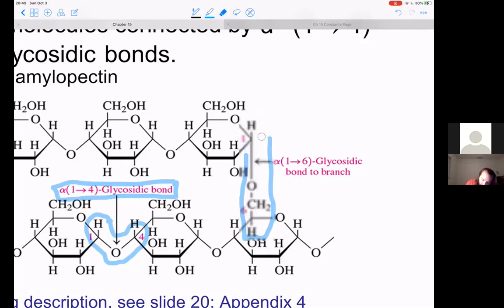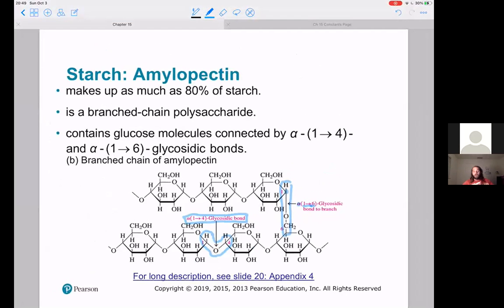So hopefully you can convince yourself that this is indeed an alpha-1,6. Let's just go through, make sure we got that. Here's my anomeric carbon. That oxygen is pointed downwards, making it an alpha, and then it's connected to carbon 6 on the neighboring carbon, right? So an alpha-1,6 glycosidic bond. So you have these straight chain amylose fibers, and then if there's branch points every so often, it becomes an amylopectin, and the straight chain is all alpha-1,4 glycosidic bonds. Those branch points are alpha-1,6 glycosidic bonds.